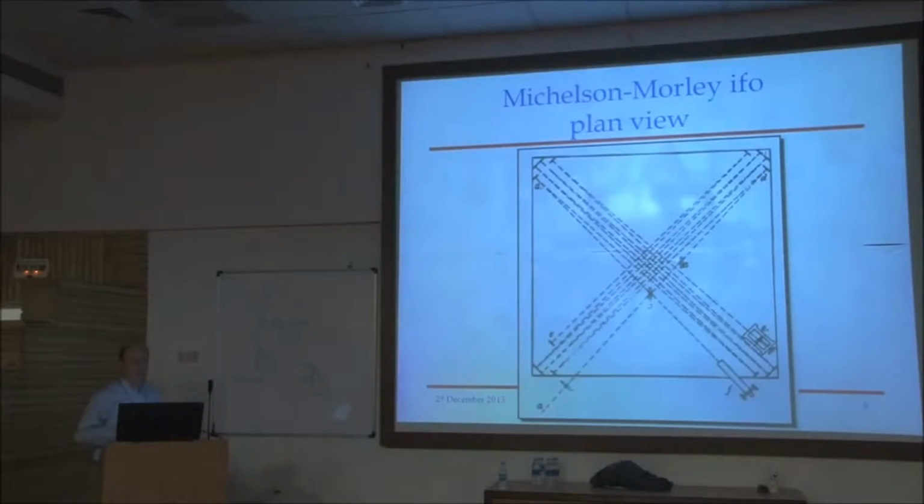And here's a plan view that also appeared there. And I believe this is the port where the light went in. Here's the beam splitter. Here's a compensation plate. Here is a way of tuning one arm length to make the arm lengths match, a knob and a screw. And this is the telescope that Michelson used to observe the fringes.